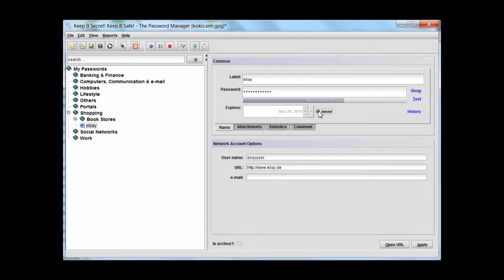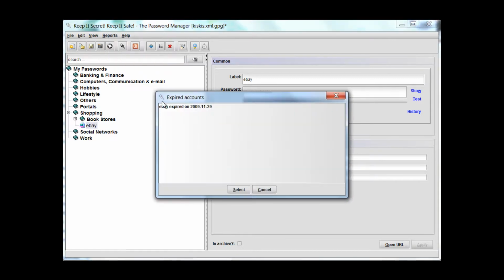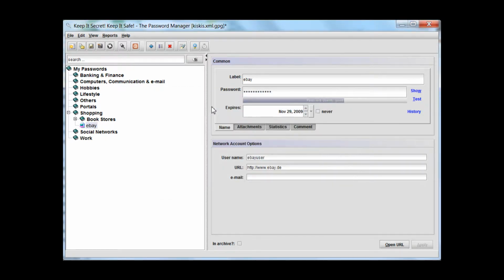And now we say that it expired in 2010. No, 2009. And apply. So, if you show the expired accounts again, you see that eBay expired on 2009/11/29. So you can pick eBay and you can change your password or change the expiry date.